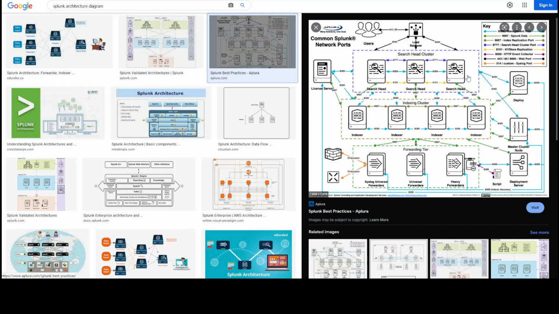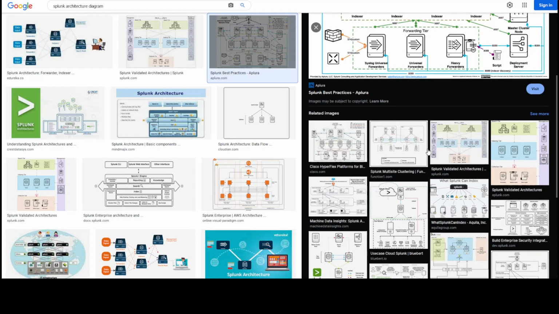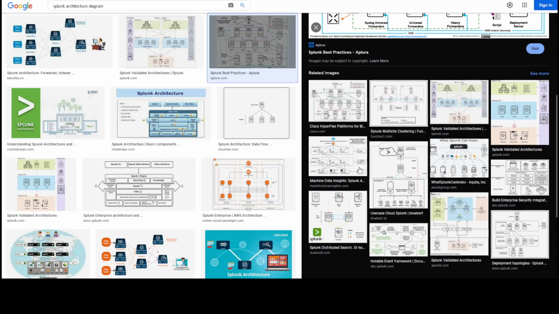So this is all the configuration. I am not going by the configuration, but you need to have a basic architecture.